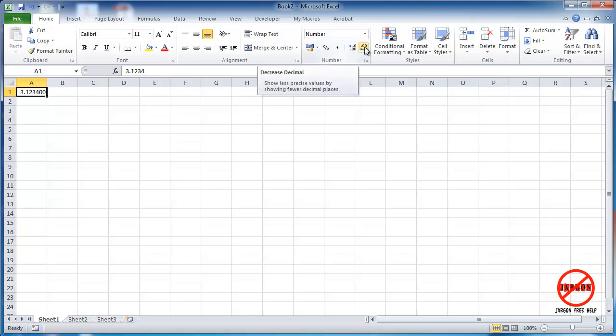So what I need is this option here, and I'm just going to click on that, and you'll see it's going to decrease the number of decimal places. It hasn't lost any of the value up here. You can see it's still there, so you don't get any sort of rounding off errors as if you were doing, say, some sort of calculation.